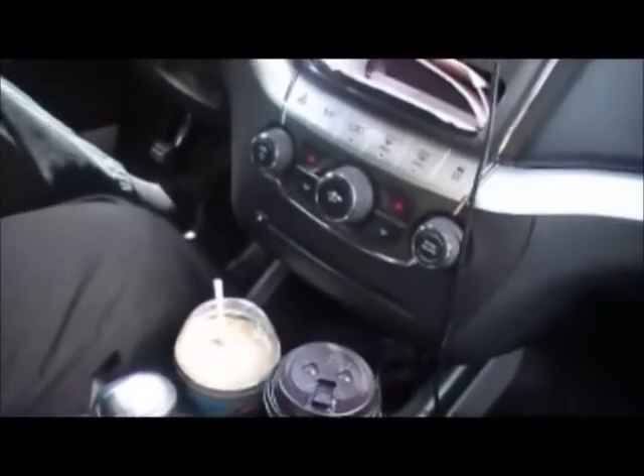The treat Matthew got at Tim Hortons is very Canadian — he got the ice cap. Matthew's not a real coffee drinker; I don't think they use real coffee, it's coffee syrup. Real coffee gives Matthew heartburn, so that's why he doesn't drink it. He got the ice cap — that's the Starbucks term; at Tim Hortons it's just ice cap.